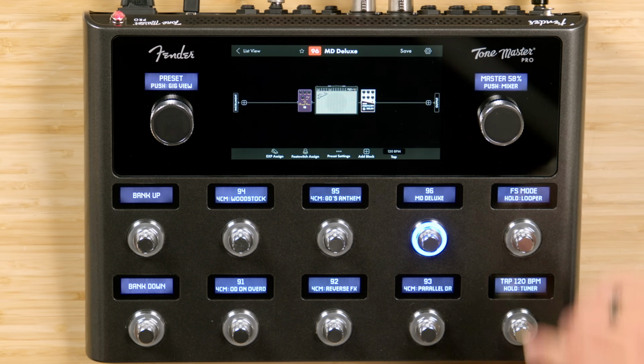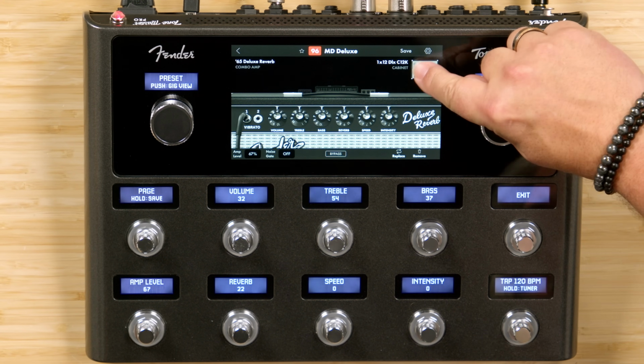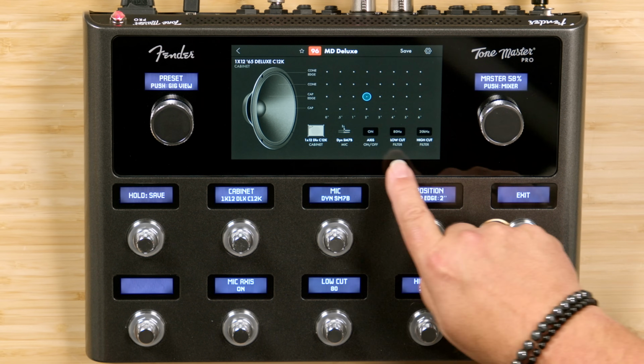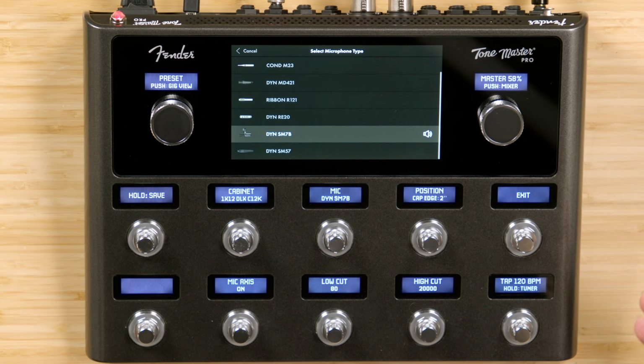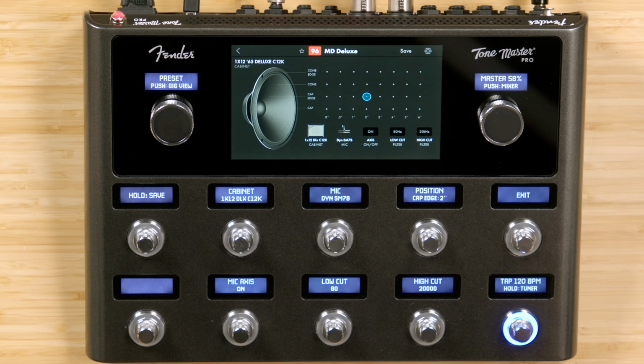I want to look at one thing that's super cool that we've been really talking about here. If we go to our cabinet, we have our cabinet type there. You can choose the microphone that you want, and there's a list of many different types of microphones that you can scroll through. But this grid, isn't that cool? It's so cool, and it really works. I mean, the thing that kills me about it is, as you move across this matrix, see, it takes a second to figure it out, so let's kind of educate everybody here.